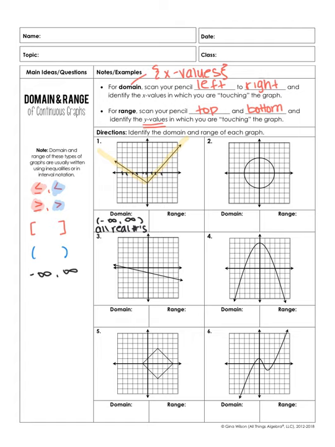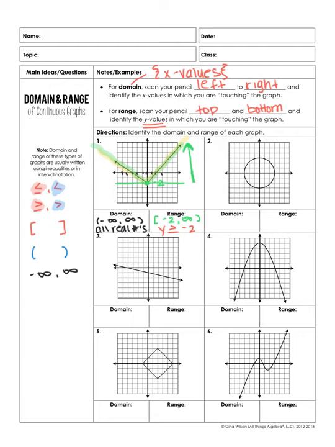Now, if I were to scan this from top to bottom, notice it starts here and goes up forever. So we need to figure out what this starting point is. That's at -2. So the Y values on this graph are just -2 and anything above -2. It does include -2, right? There's a point there at -2. So I'm going to use a bracket, and I would say it includes -2 and anything bigger, going up to positive infinity. That's one way to write it. We could also write it using an inequality and say that my Y values are anything bigger than or equal to -2. So either one of those would describe our range.